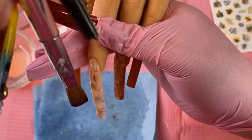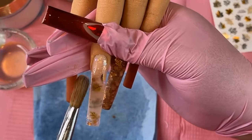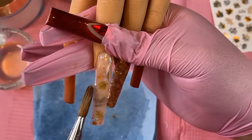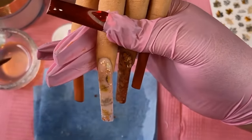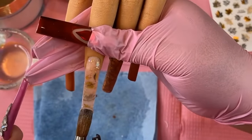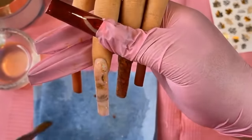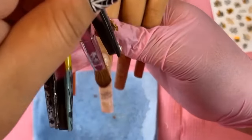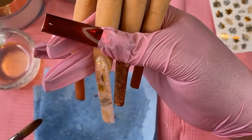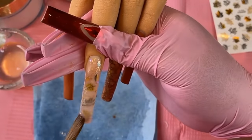I tried my first nail. It looked like a demon. What? Why? Talking about demon, yesterday I watched the movie It. That kind of creeped me out. I do not like scary movies, but that was kind of scary. I think that's why Lenny scared me right now, because I thought it was It. The last time I watched the original one, I was in third grade. That freaked me out. And then yesterday I watched the movie. It was kind of funny. I liked it. Just now when the clown came out, I was like, I'm gonna have nightmares.